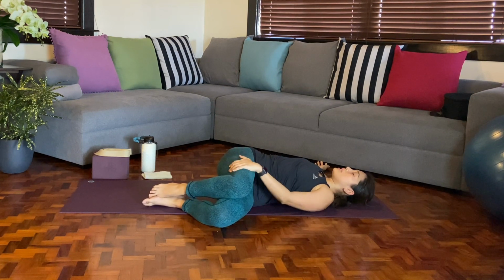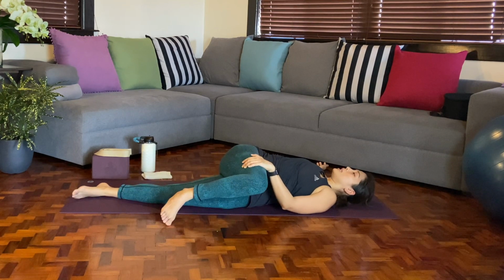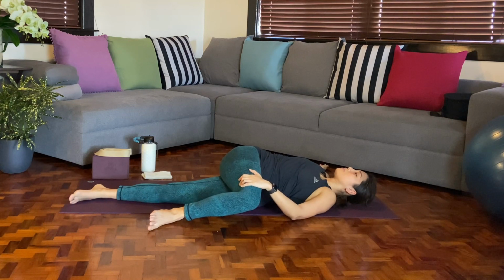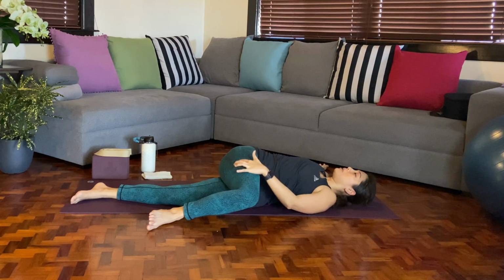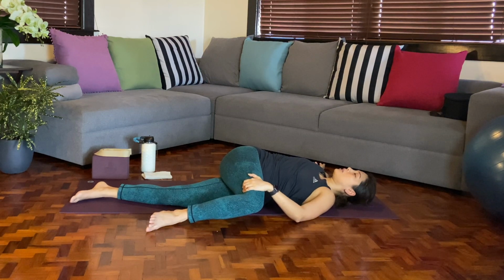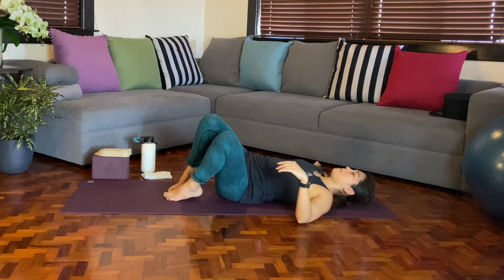Left hand can press down on the right thigh, or you have the option to straighten the left leg out and see if that can help you twist a bit more. With the left leg out straight, I get a little bit more release at the butt area. We also want to release the glutes. One more breath in. And then as you exhale, we'll slowly release, coming back to center.